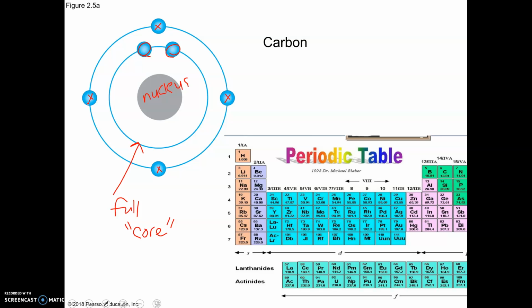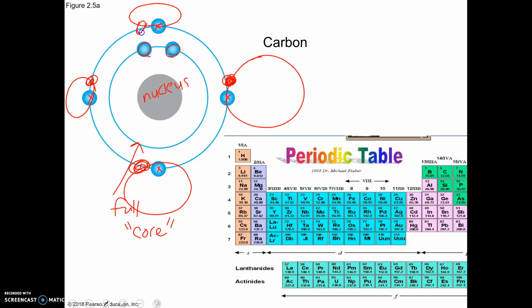So what it's more likely to do is to share. Meaning it can hook up with other atoms and take one of theirs and share it, something like this. And now, instead of having 4, there's not a lot of space here, this carbon will now have 8. And these 4 atoms could be other things, could be hydrogens, things like that. So by making 4 bonds, it is now sharing these 4 additional electrons, and it gives it 8 in its outermost shell. So they all want to have 8, and in order to get 8, carbon would be very likely to share.